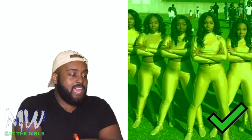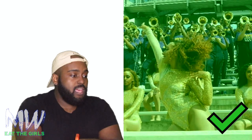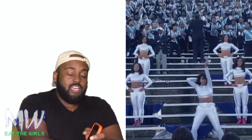All right, this next one, I love this uniform. This is the Black Foxes. I love this uniform on them. I live for it. I think it's very cute. I think that it's amazing. Okay, let's go to this next one.